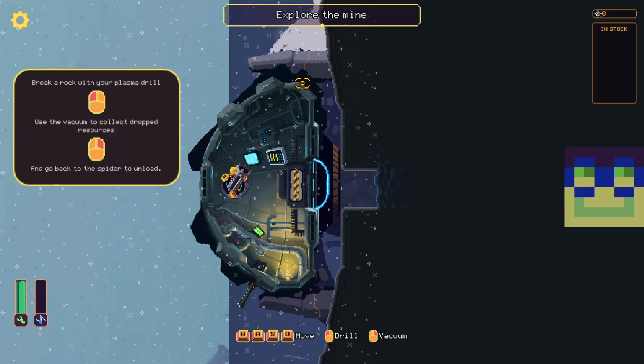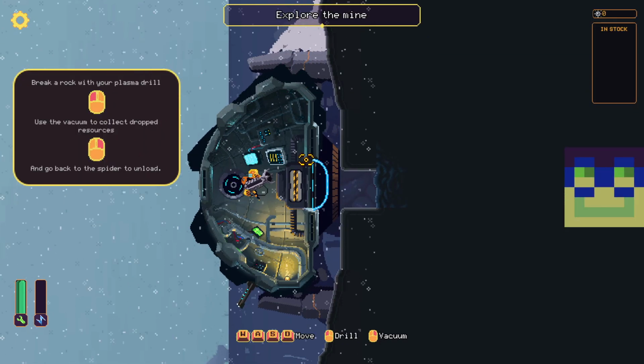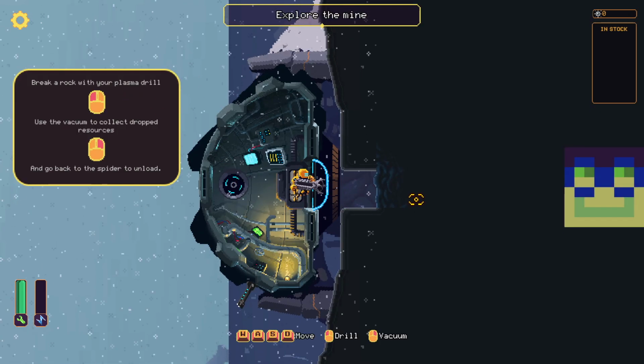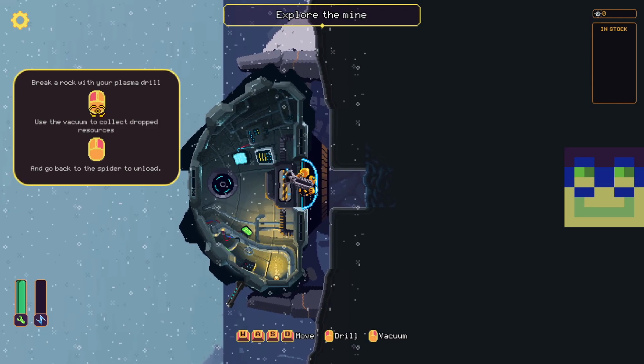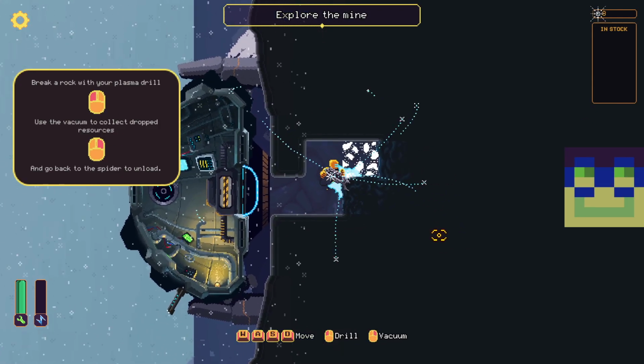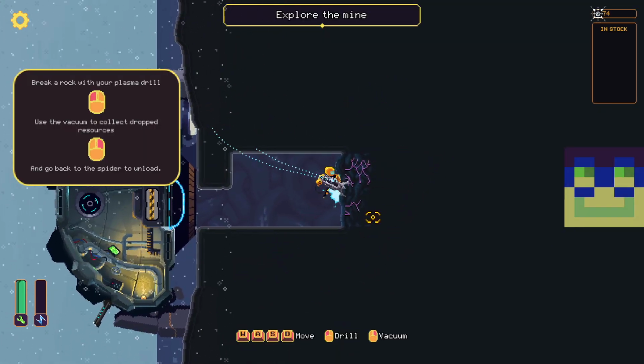Disconnect from the spider is kind of like Dome Keeper, I guess. I don't know. I've never played Dome Keeper. I've only seen it. Break a rock with your plasma drill. Use the vacuum to collect dropped resources and go back to the spider to unload. Oh, don't you worry. I'll be unloading. Yeah, this is exactly what Dome Keeper looked like to me when I saw people play it.